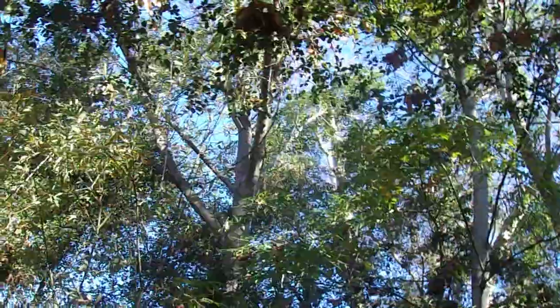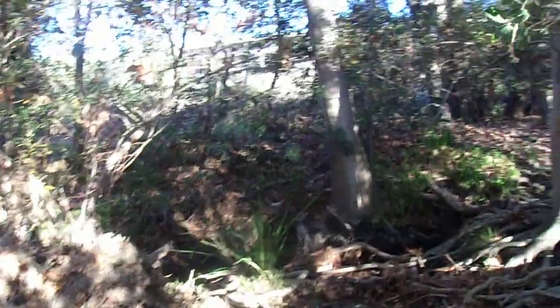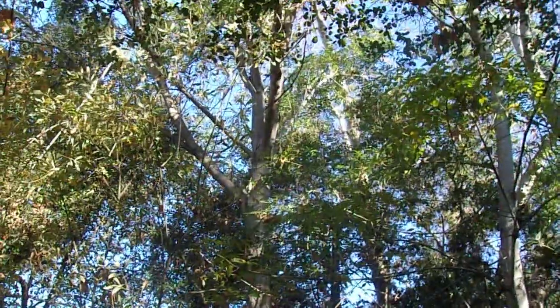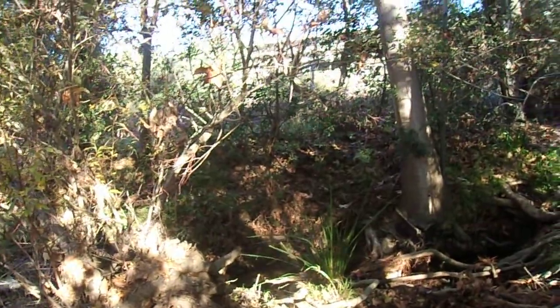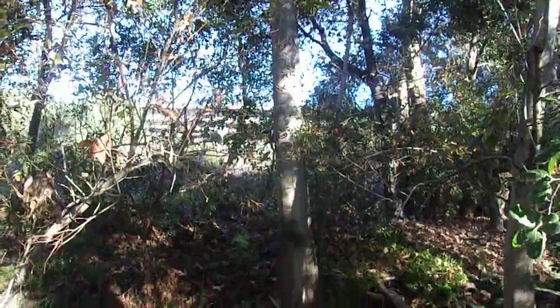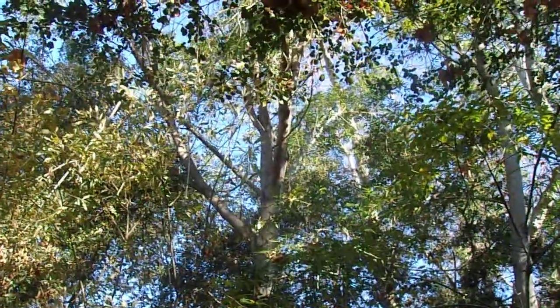There we go. Yeah, these trees with the gray trunks, pretty fast-growing trees. I remember when I was a kid, after I'd moved from San Diego to Anaheim, I remember digging up seedlings of these in places where they're just going to get mowed over by lawnmowers. And I remember planting one on the side of the house where I lived on Dale Street in Anaheim, and it grew fast. These ash trees can be very fast growing.